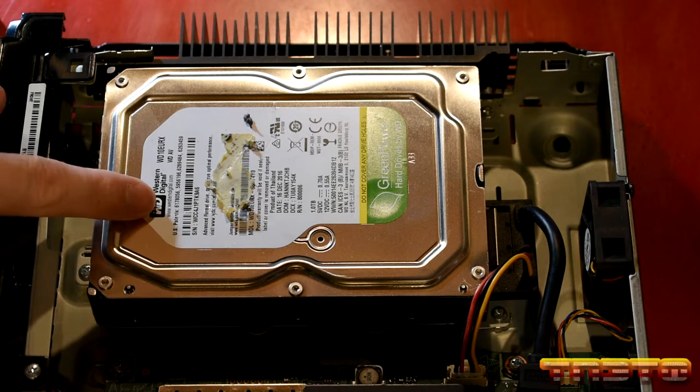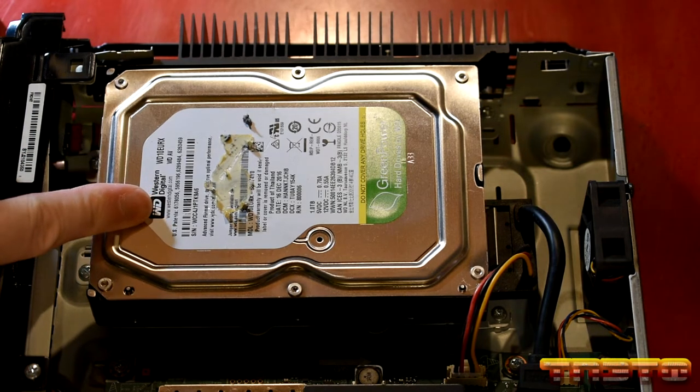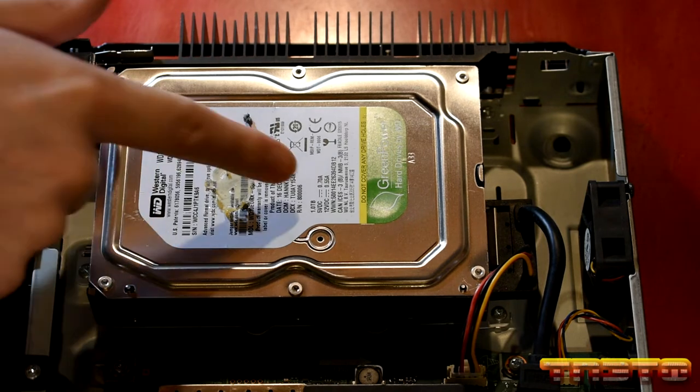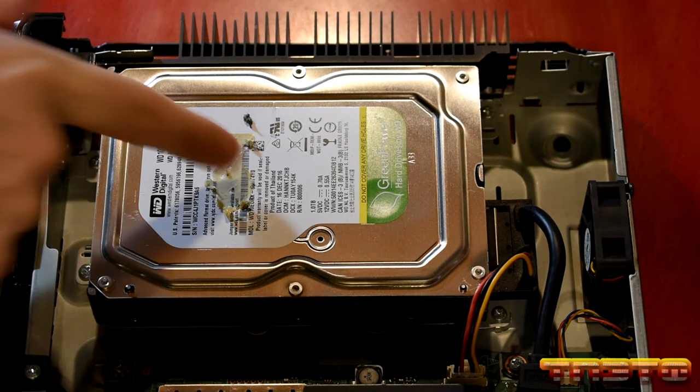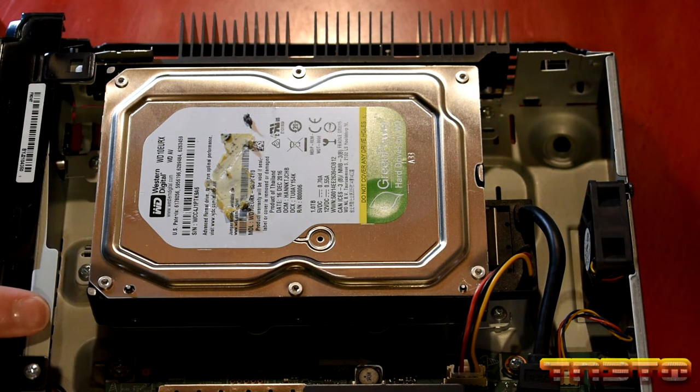We got ourselves a Western Digital. What's the capacity on it? 1 terabyte. It's a 1 terabyte Green Power. 2016, there's a date code on it. What's the RPMs on it? Does it say? I don't know. I figured it'd be a green drive.